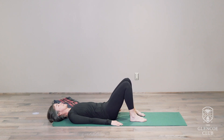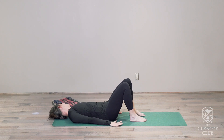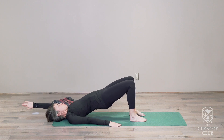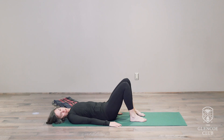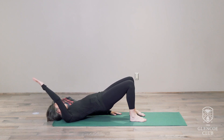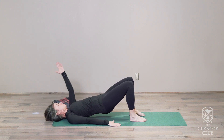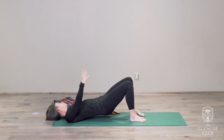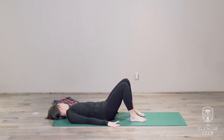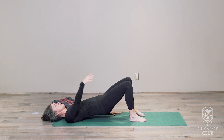Now we're going to put all those movements together — this is just to wake up your brain. Inhale, your hips up, one arm up. Exhale, the hips and the arm down. Turn the head to look over the other shoulder. Inhale, the head center. Reach that arm over your head. Exhale, bring the hips and the arm down. Bring the head over to the other side. Inhale up. Exhale, look over the other shoulder. Feel equal weight on both left and right foot. One more time each side.